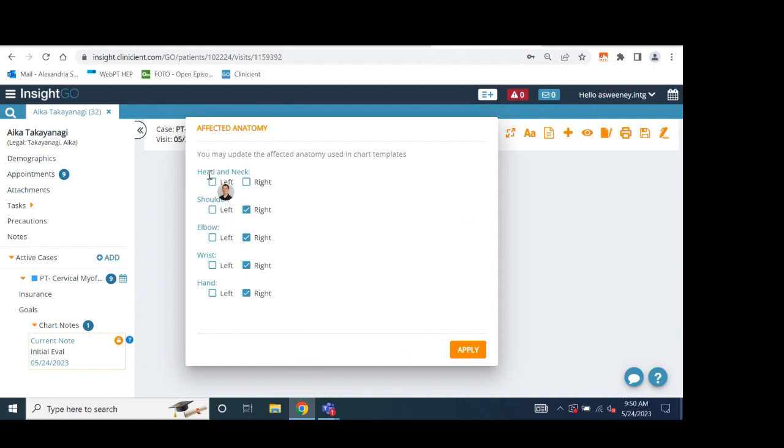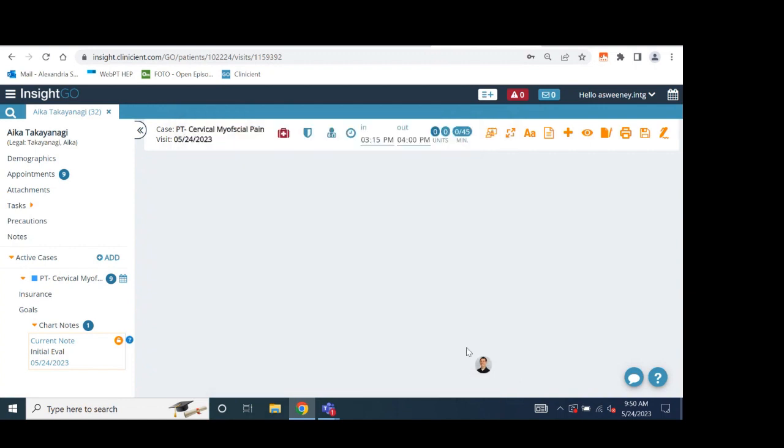If you're doing lumbar or head and neck, you really want to keep those unchecked, because if you were to check one of those and you do an objective cervical screen, it'll say on the right side you have right rotation and left rotation. You don't want that option in those situations. But because we don't know which side is the affected side, we'll go right and left for all of them: shoulder, elbow, wrist, and hand. And then you click apply.